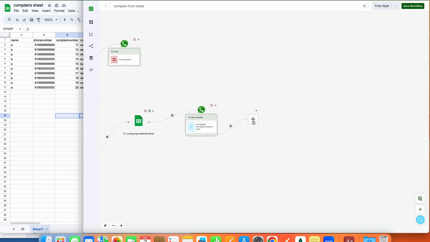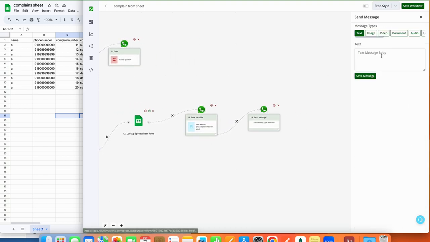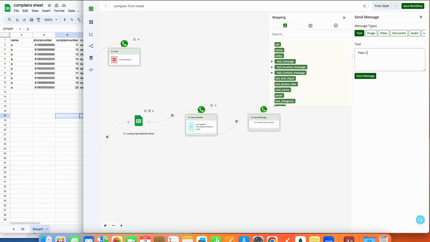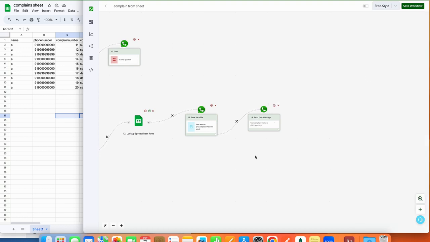Now in the next step, I'm going to send a message, your complaint status is, and whatever the output would come, like pending, will be sent to the user.